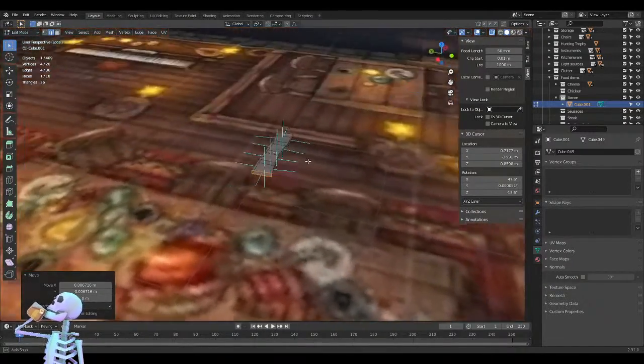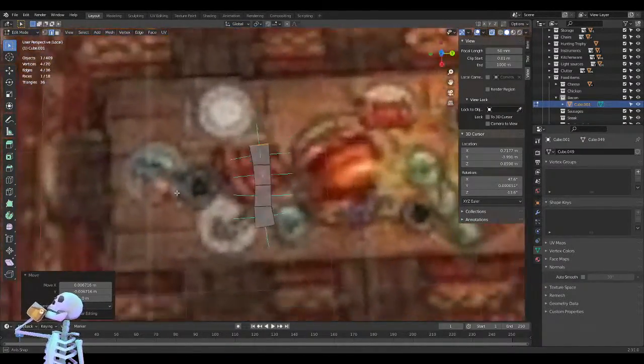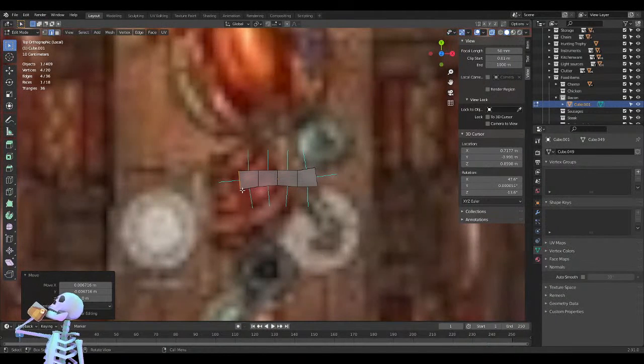There we go. That looks sort of vaguely alright. Rotate this a little bit, rotate this a little bit, like so, maybe. And we'll have a pretty decent looking thing here.